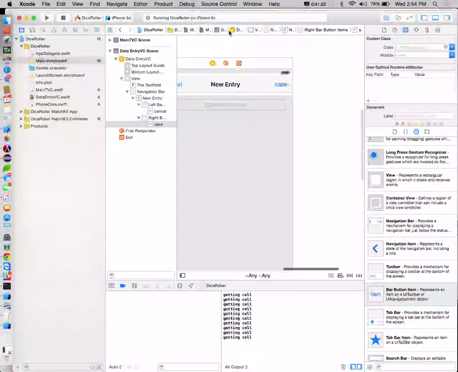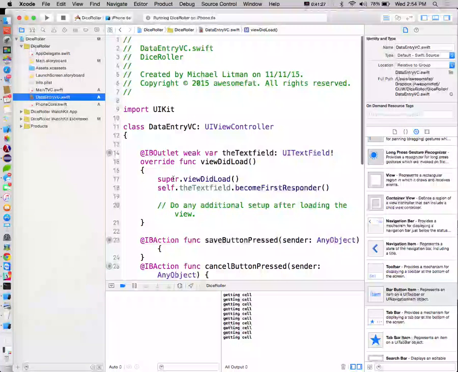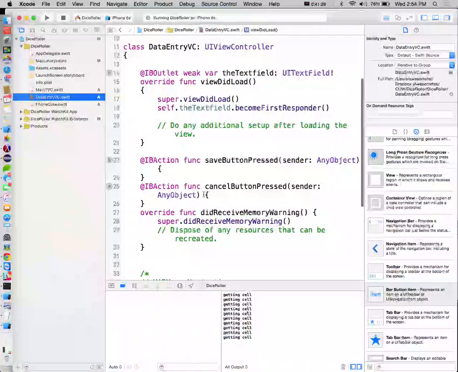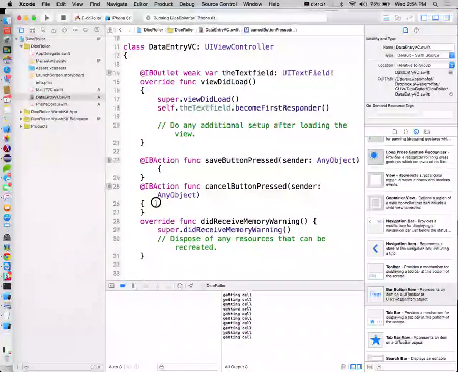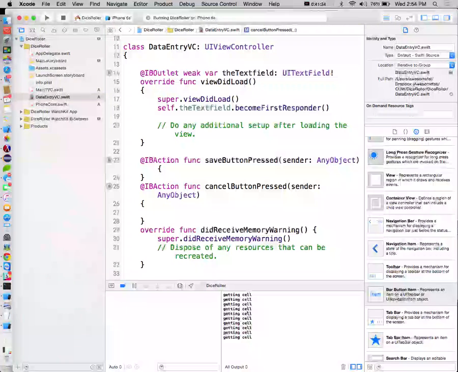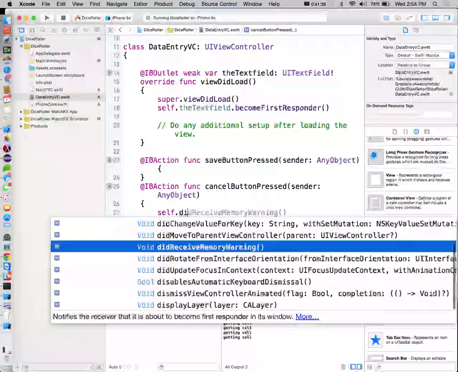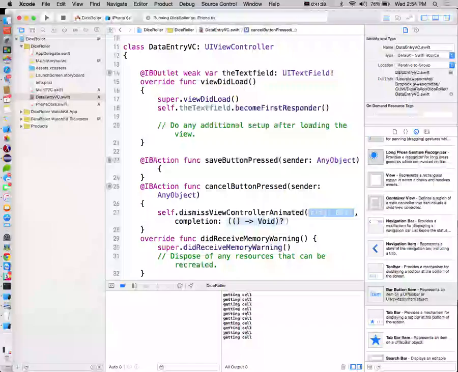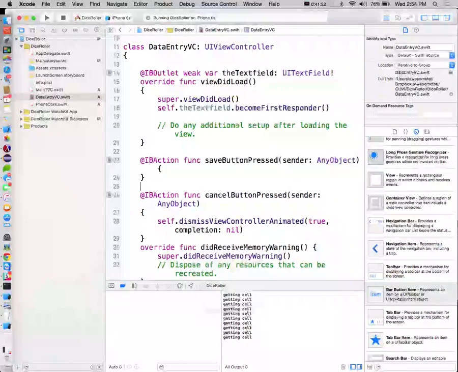Alright, so let's go ahead and write cancelButtonPressed first. So we'll go into data entry, go down to our cancel button, and if we do this, we're not going to be adding anything to our app. So we're going to say self.dismiss viewController animated true, and then for completion block, we'll say nil. So the first screen presented that viewController, the second one's going to dismiss it if we hit cancel, which just says go away.